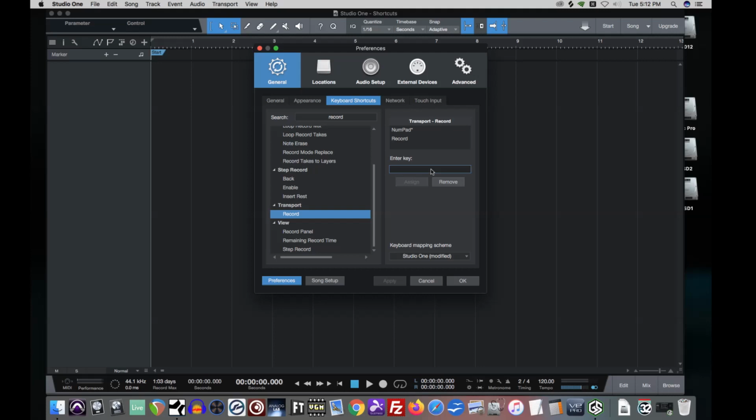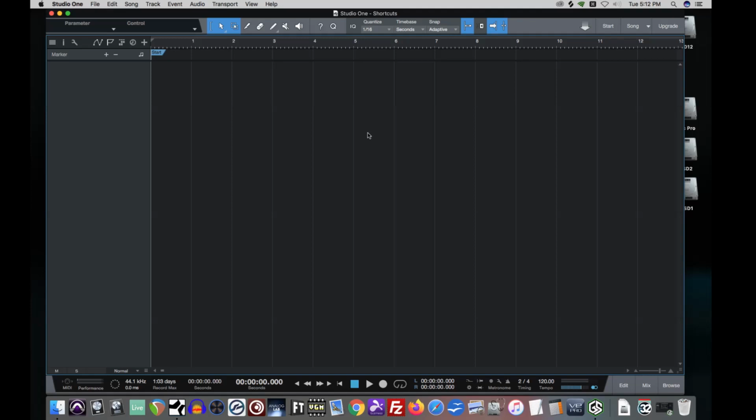So if we click under Enter key, a good shortcut for this is the Pro Tools shortcut, Command Space or Control Space for PC. If you come from a Pro Tools background, this would be a comfortable and intuitive shortcut to throw in here. And by not replacing the defaults with our shortcut, the default shortcuts will still be there for people who might be using your desk who would be familiar with them, or if you're following a tutorial that uses default shortcuts, then you can use both of them. That's totally an option.